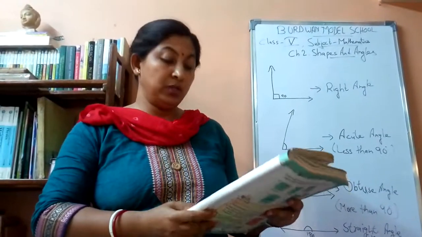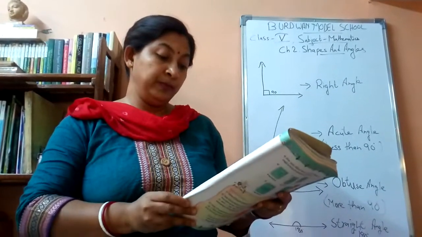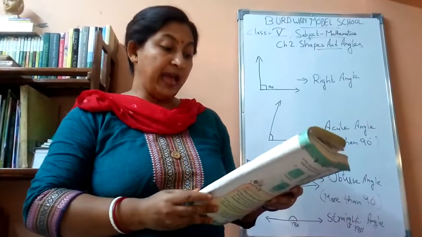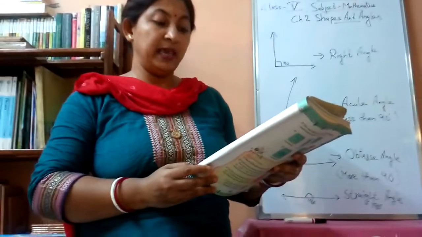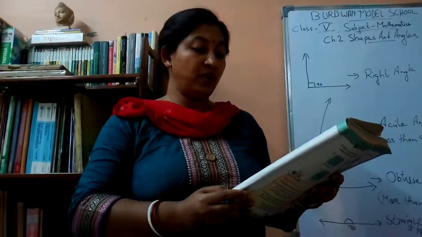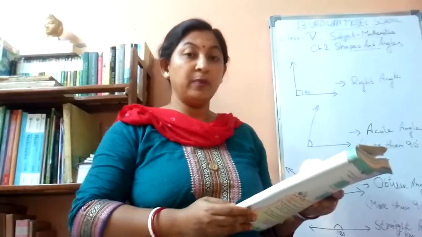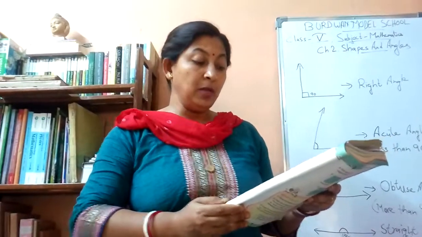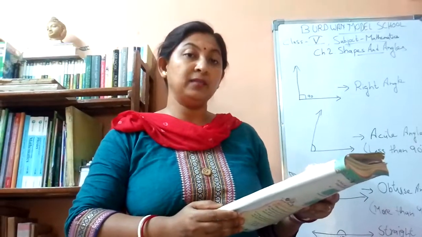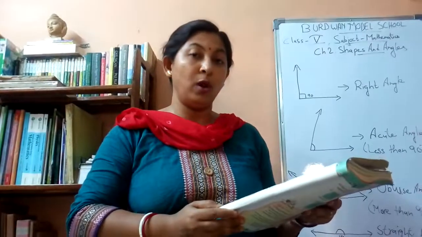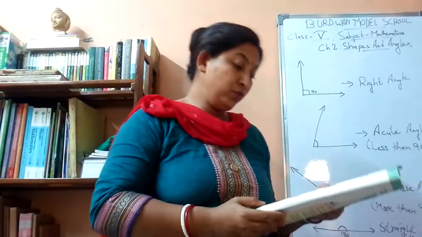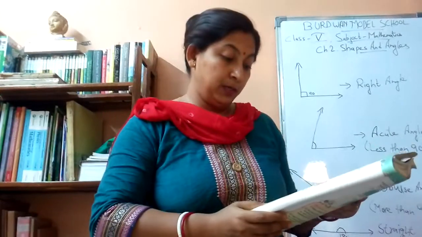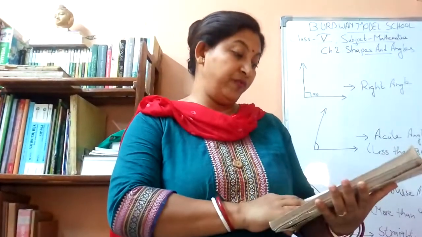Now question number 3 — you do it on your own. Four different angles are marked in four colors. Can you find other angles which are the same as the one marked in red? Mark them in red. Do this for the other colors too. One smaller picture and one bigger picture is given — see the bigger picture and try to mark the same angle in the smaller one with the help of the matching color. This you do as homework. This is an activity, so you do it on your own.